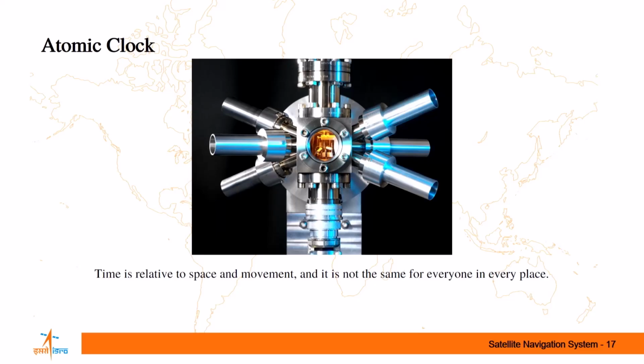So in case of GPS, here are the atomic clocks. The time which we are using in GPS starts on 6th January 1980, at midnight, 12 o'clock. So that is the starting time for the GPS, as there are different times for various calendars. This timing is a bit different from the Universal Coordinated Time. So there is an offset which is taken care of by the agencies, and the general user need not worry about it. This time is also not obtained from one clock only. It is an ensembled time.